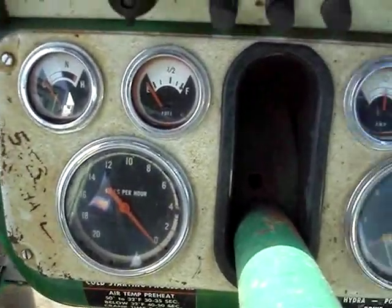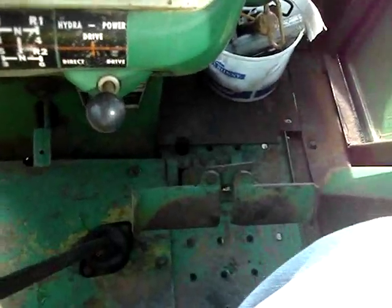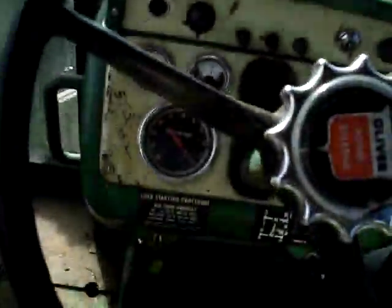Fuel gauge doesn't work. Speedometer doesn't work. Brakes aren't the greatest on here. We just put new batteries in it yesterday and just adjusted the free play in the clutch. Well, we're gonna fire this pig up and put her away.